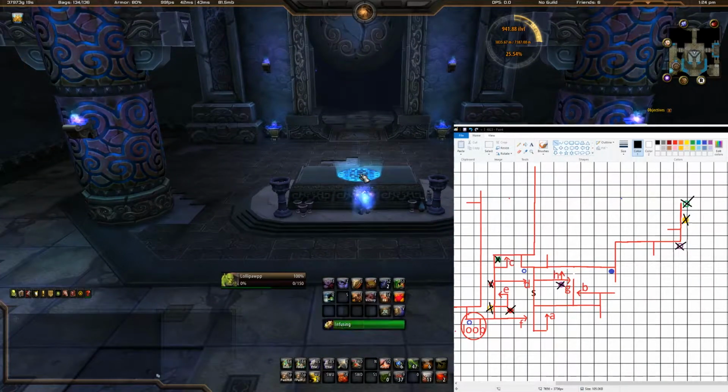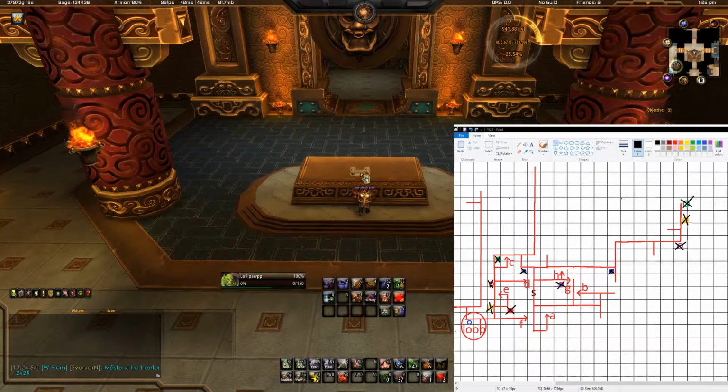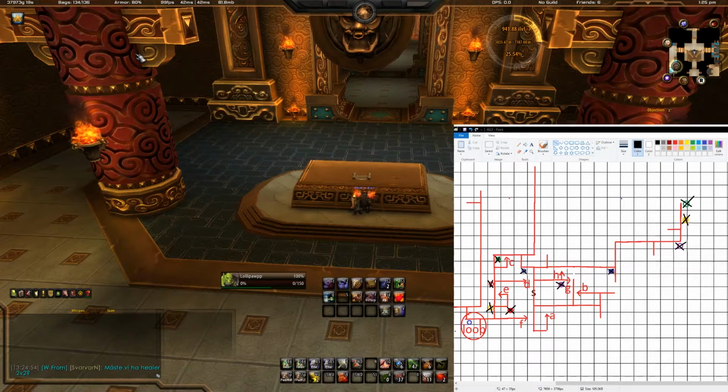Once you've watched the guide and you've completed everything in the Endless Halls, you can just exit the room and you will find yourself at the next clue. The way is now open to the greatest secret never told, a fitting end to your journey. So after the Endless Hall, you've really just completed everything, and you just need to grab your mount in the Deadwind Pass over by Karazhan.